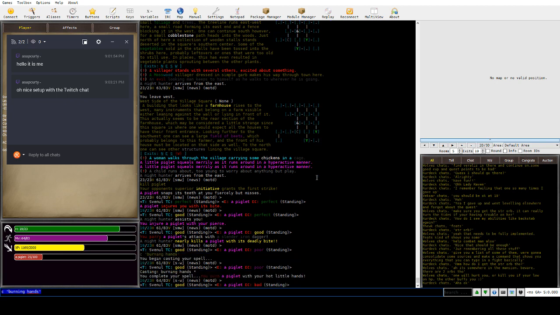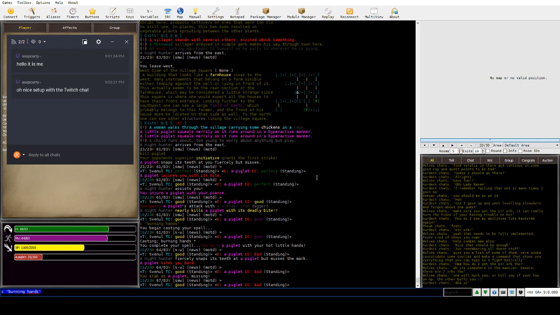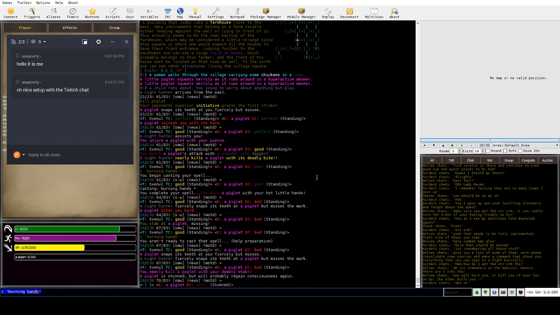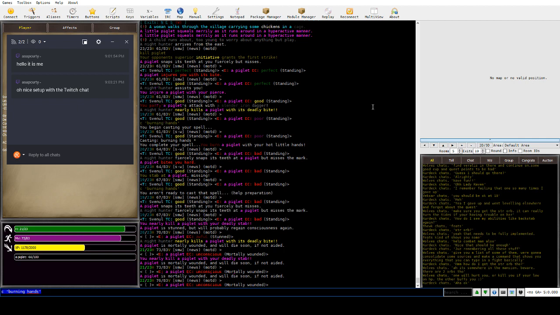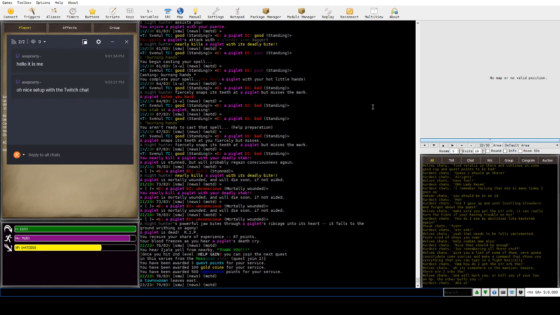Let's cast us some burning hands. Burnt them! Went from poor to bad. I missed my stab, so I'm gonna go ahead and... Oh! I didn't notice the little enemy, this is what's going on with them thing right there. So they're mortally wounded, their hit points are dropping. I'm guessing they probably hit -100 to actually die.